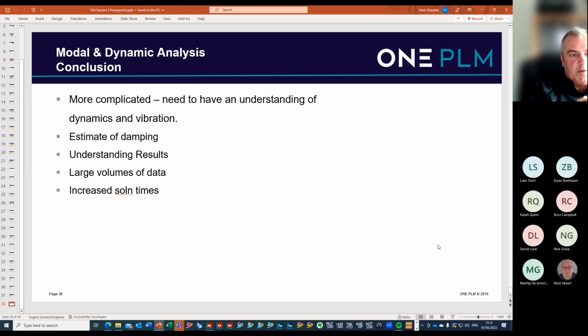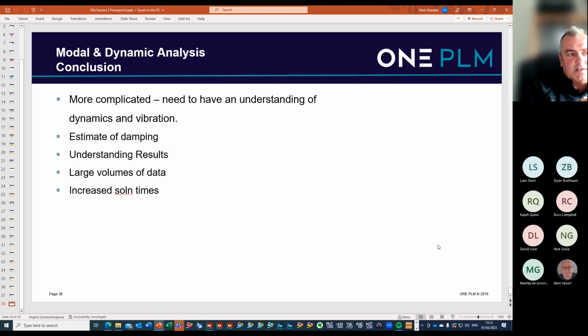You maybe need to have a little bit more of an awareness of what you're trying to do, rather than just a static analysis. You also need to have an idea of what the damping is in your structure. You need to start to interrogate the results to see, well, what am I getting? Do I need to assume 3 sigma? Am I looking at peak values, RMS values, etc.? So you need to have an understanding of what the results are.